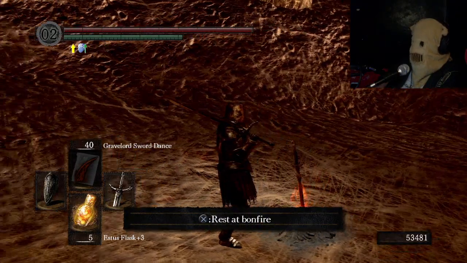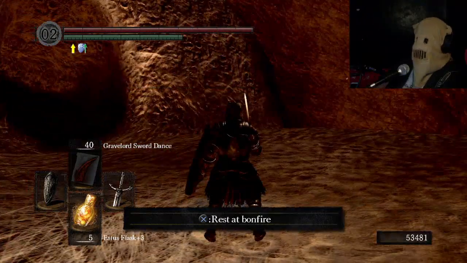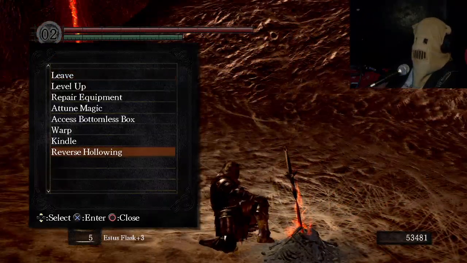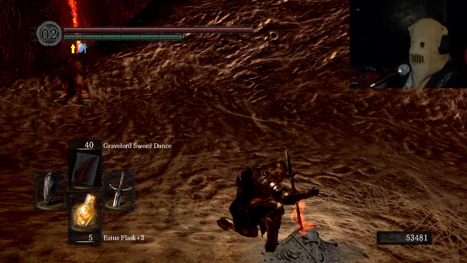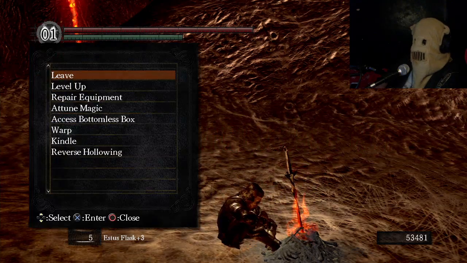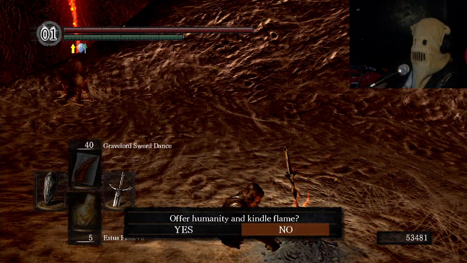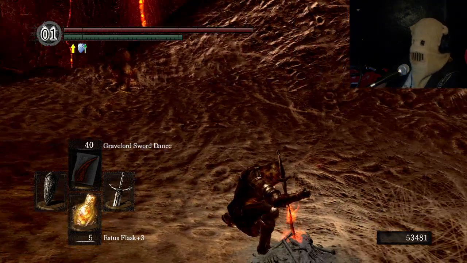Don't know if lava and flame are separate. Actually, I don't know either. That's a good point. But okay, what I'm going to do is reverse my hollow now, so I don't forget. And Kindle. There we go. And yeah, we'll end things for now.